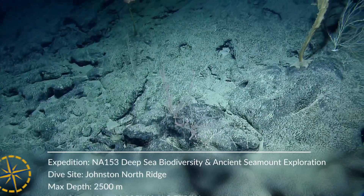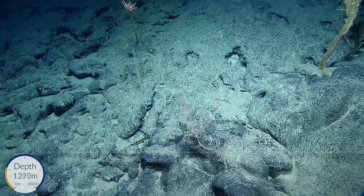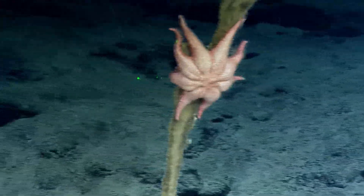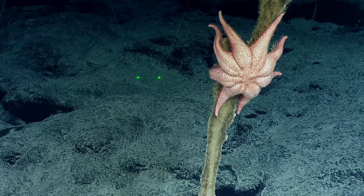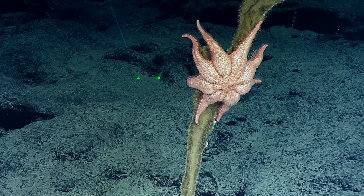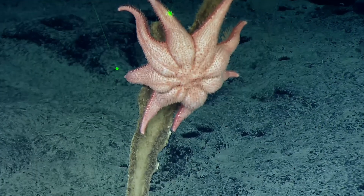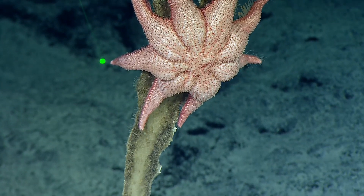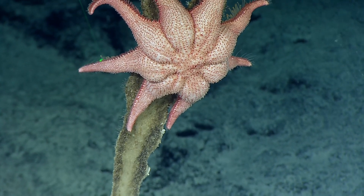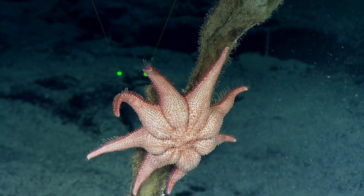There's a large sea star on the stalk coming up just straight ahead. Oh yeah, that's pretty. Probably predating upon something. It looks like a celestate sun star. This one's bigger than the one we saw last night. This was the one that was eating the Bersinjid on one of our earlier dives, so it's probably not eating this sponge. The sponge looks thoroughly dead, but it could be grazing on some of the other epifauna growing and living on the outside of the sponge. These are not planktivorous, so it's not using its tube feet to feed into the water column, but it's probably climbing up and feeding on something on this stalk. Still a very nice shot of it.